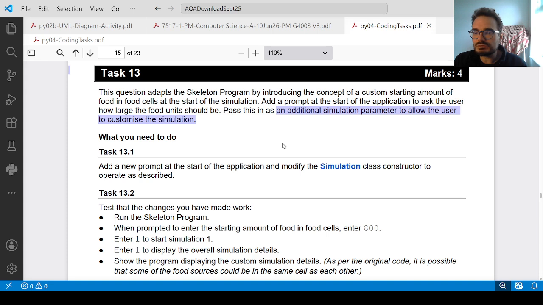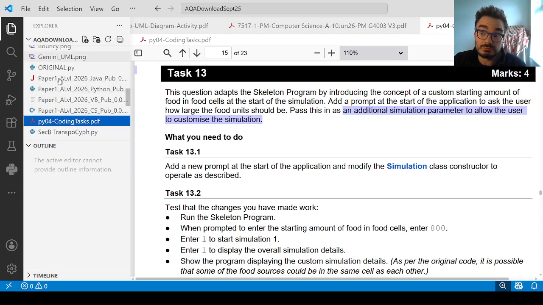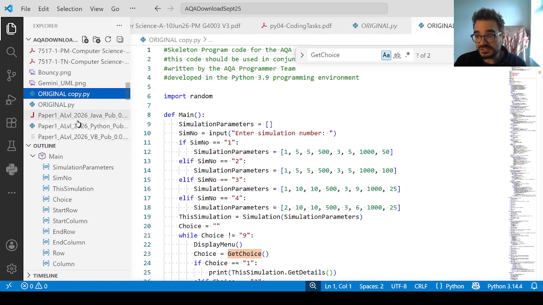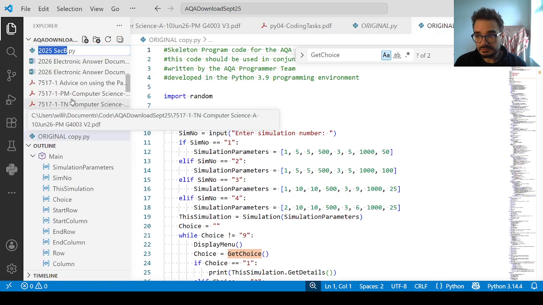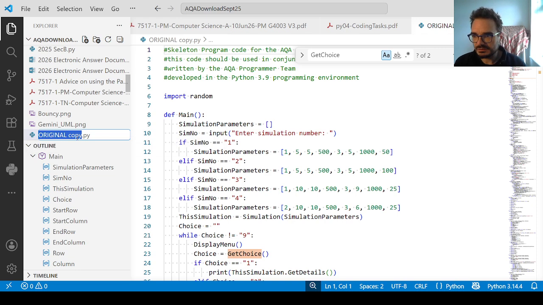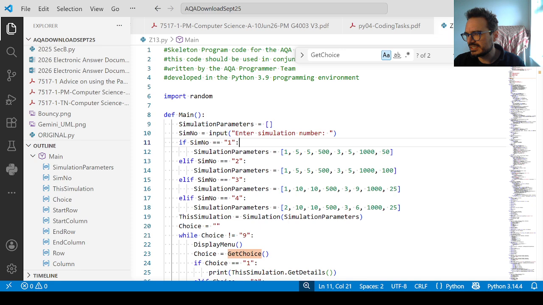Now, unlike the previous one where we're customizing the simulation, they're not asking us to do input validation, so we're not going to. Control-C, Control-V, F2. Oh no, what have I done? F2. Not this one. What is happening? F2, Z 13. Cool, let's head in.